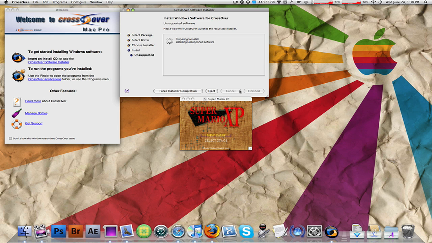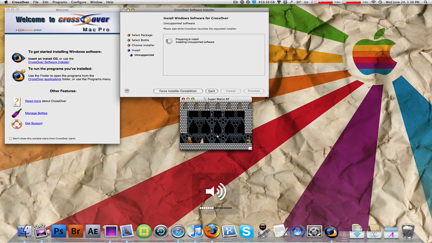Super Mario XP comes up right here. So you can just, as you can see, I'm scrolling through with my arrow keys and I'm playing. So let's say I want to start a new game. However, my return key on my Mac is not working. You just set those controls later on. Okay. Yeah. So this is Super Mario XP, and you play that game.